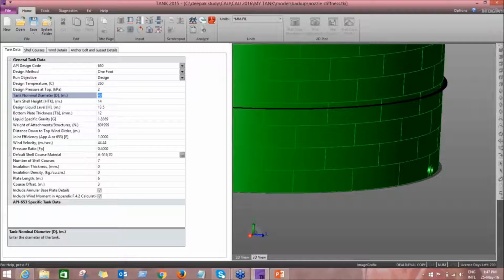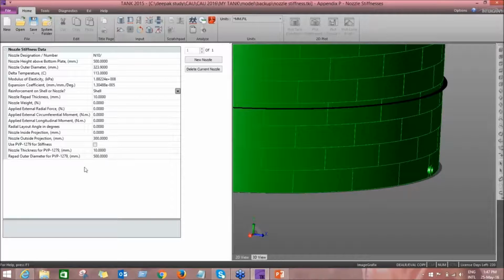It means it comes under the limitation of Appendix P. So right now, since it is more than 36 meters in diameter, we can use Appendix P and go for the nozzle flexibility. In this case, we are not going to check this option because the diameter is more than 36 meters. If it is less than 36 meters, definitely we can check this icon. Once we fill in all this information, now it's time to analyze it.